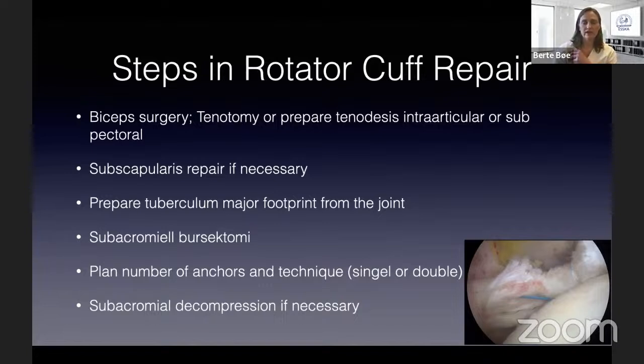Then you move the camera to the subacromial space and do the bursectomy. So you get the overview from the bursal side, and plan your number of anchors and plan your technique if you think you need a double row, and how many anchors. And in the end, if necessary, a subacromial decompression.